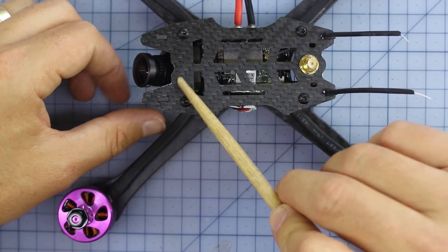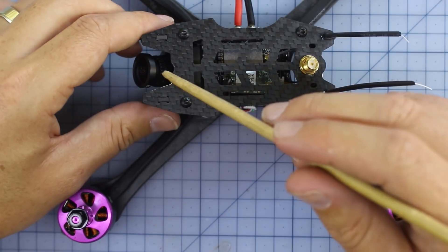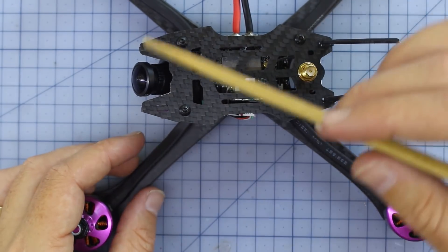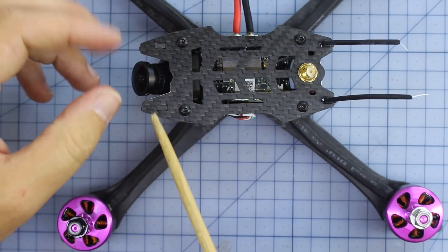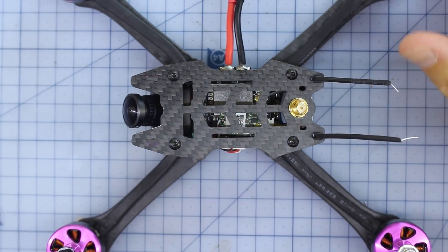Towards the FPV side of things, on the front we've actually got a CCD camera — that's a 2.5mm lens. I'm a big fan of that. I don't know how the quality is going to be, but the stats sound right. I like that size of lens and CCD. That's a full-size camera, so while you do have a little bit more weight there, it's decent for the budget choice — how much can you really complain?